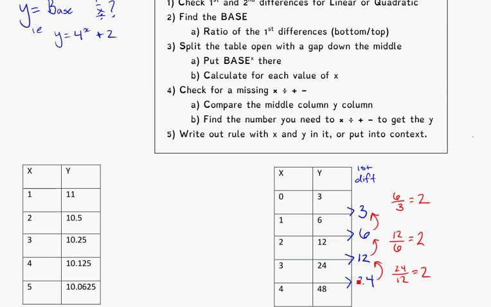Looking at the next pair, 12 over 6, again that simplifies to 2. And 24 over 12 is equal to 2 as well. So what I mean is pick a number below and put it on top of the number right above it for the first differences. So here I can see I've got 2, 2, 2. This is a constant now. So I know I'm going to have an exponential. And what we have here is we have found our base, the number that we're going to have in the equation because the ratio of the first differences when it's constant, that is the base. So we know now that our base on this one is equal to 2.